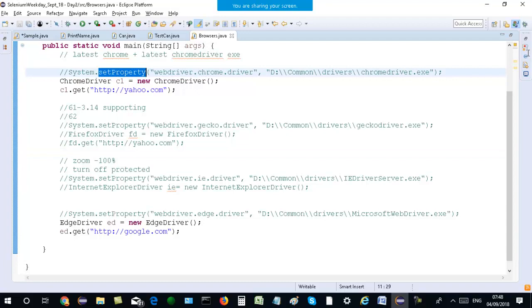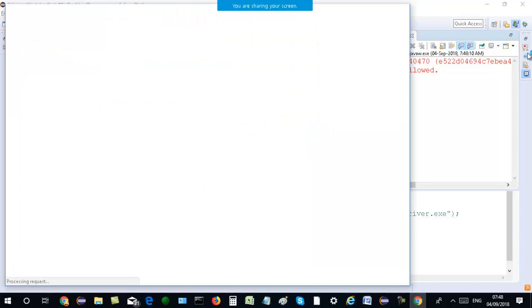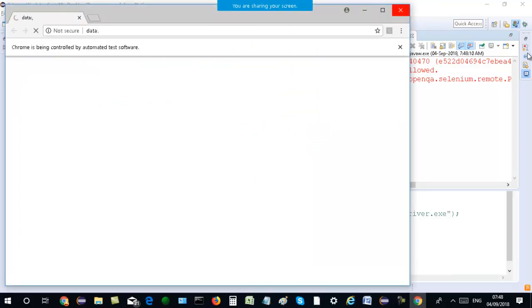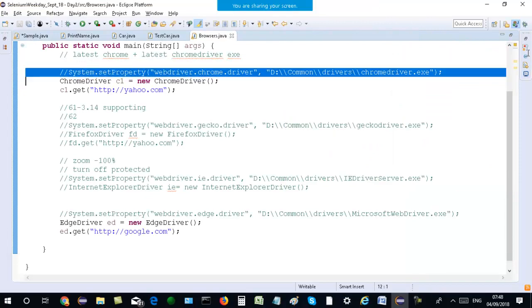After restarting the PC, open Eclipse, and then you don't need to write this. I have set the driver exes in the system properties. If I run this, see, I have already set it in my PC. Chrome will be opening up. You don't need to worry. If you don't do that, and if you even don't write this line, you will get an error. Okay, it's mandatory to give the exe paths.